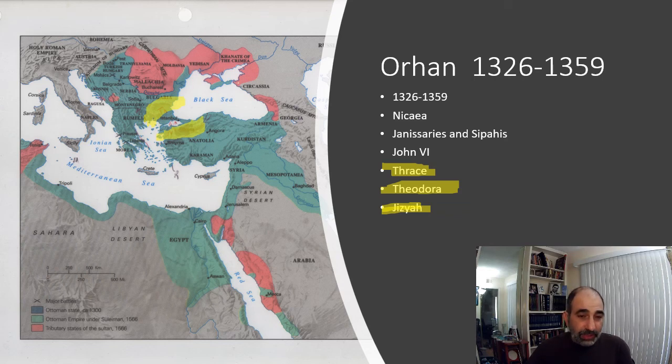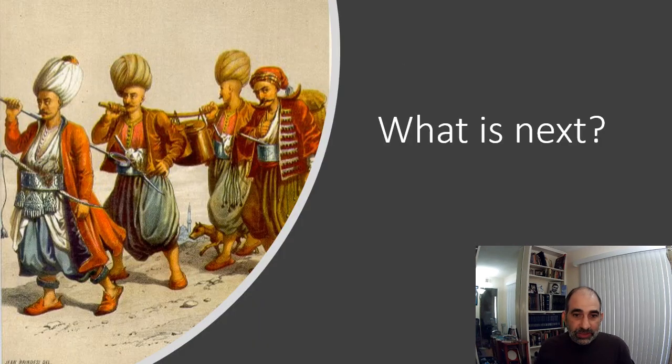All right, so Orhan's pretty important. So Osman gets the ball going. Orhan's pretty significant. One last image. This is just a quick image of the Janissaries, just to have a visual image of it. And then the question is what next? And so after Osman and Orhan, we get into our next Ottoman Sultan, who's going to be pretty important. He's actually going to be involved in a conflict, a battle that has impacts for centuries and centuries, all the way through World War I, even up to the 1990s, and even to some degree even today. So what's this next story and the next Sultan? Well, that's what we're going to cover in our next lecture.